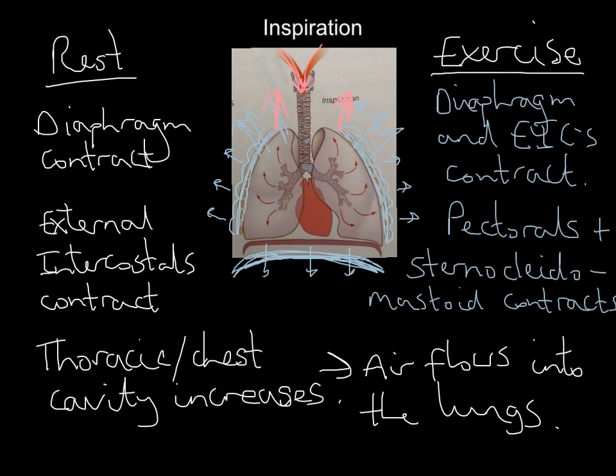Why? Because the air pressure in the environment, all this area outside of your body, is now higher than what it is inside the chest cavity. And as we said on the previous slide, air always flows from high pressure to low pressure. So by increasing the volume inside here, by making everything expand outwards, I have dropped the pressure, everything's under less pressure, and air will flow into the lungs.